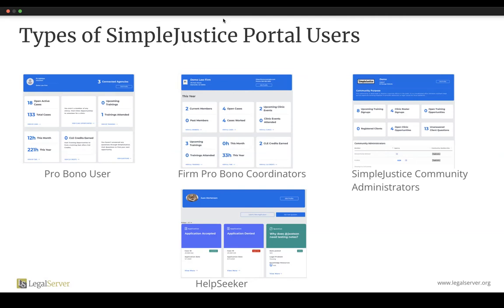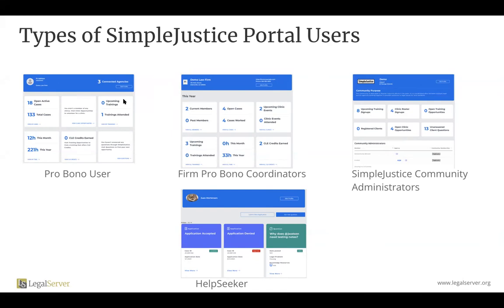There are also folks who keep an eye on the SimpleJustice users, not the Legal Server users, right? Every person in SimpleJustice generally has a Legal Server user account linked to them. But the SimpleJustice community administrator keeps the SimpleJustice side of things clear and moving forward, and keeps an eye on those. There's also the Helpseeker, which again, we're not going to get too much into on this training.